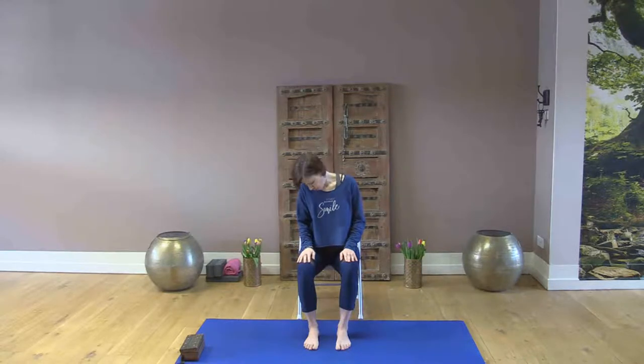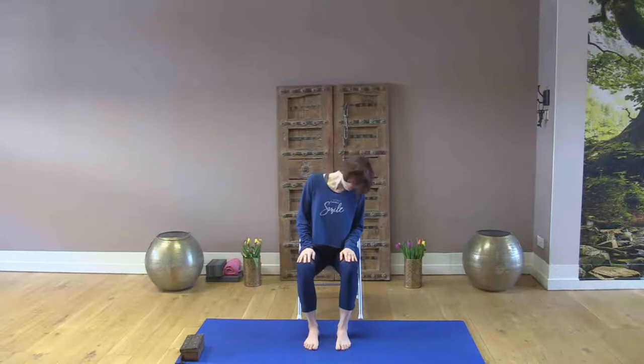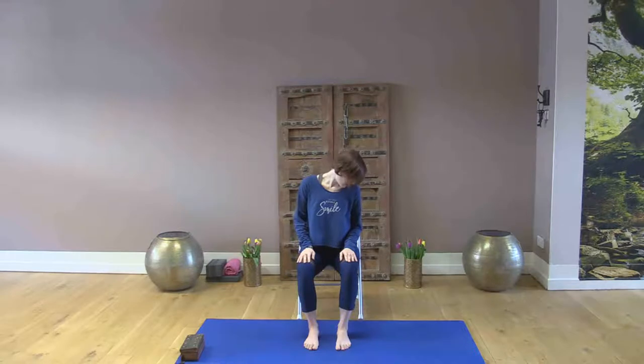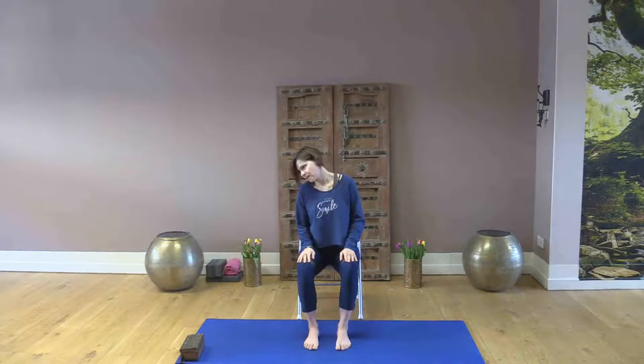And now try all the way round, obrót głową, 360 stopni. Can change direction anytime you need to. Możemy zmieniać kierunek dowolnie. Good breaths. Inhale, look up. Exhale, head down. Wdech przy głowie uniesionej. Wydech, broda do klatki piersiowej. And last one. Ostatni raz.